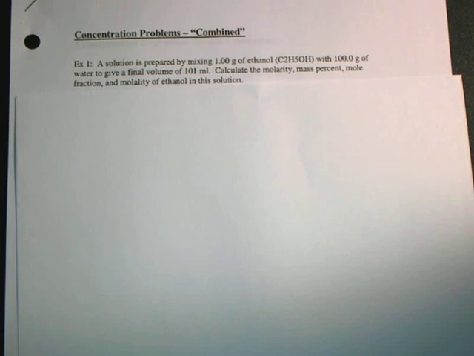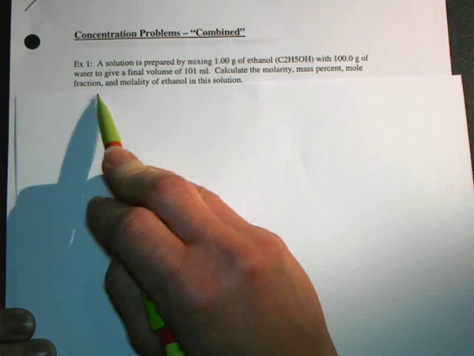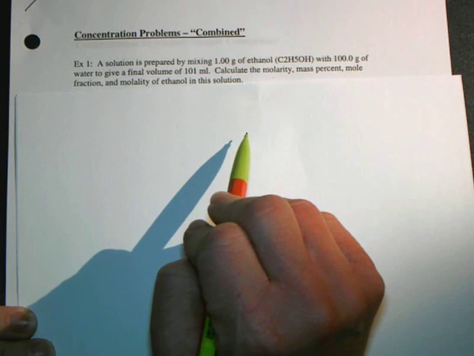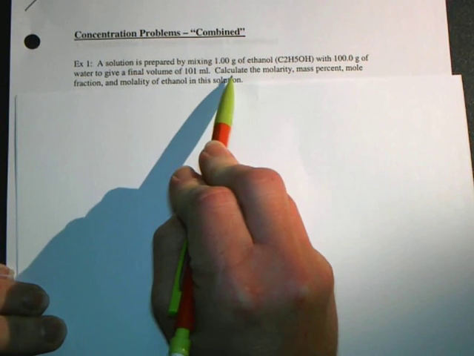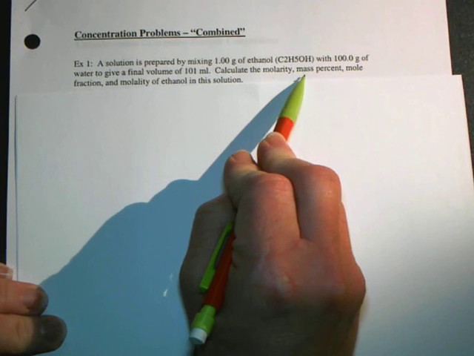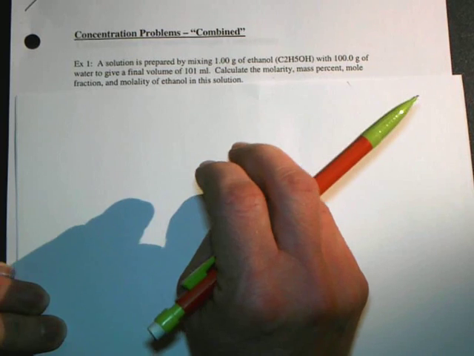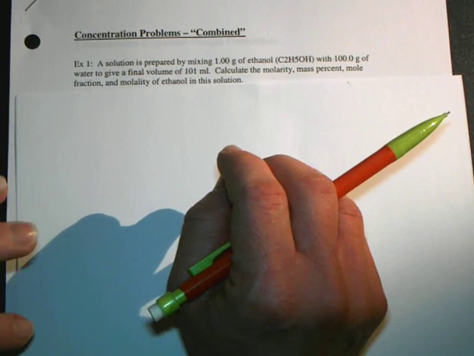Hello students. I'd like to work through two example problems that will illustrate how to convert from one concentration expression like molarity to mole fraction, to molality, to mass percent, to normality. We really take the guide of what we're given, and you are usually asked for the certain concentration expressions in an order that will streamline solving for all the things that you're being asked for.